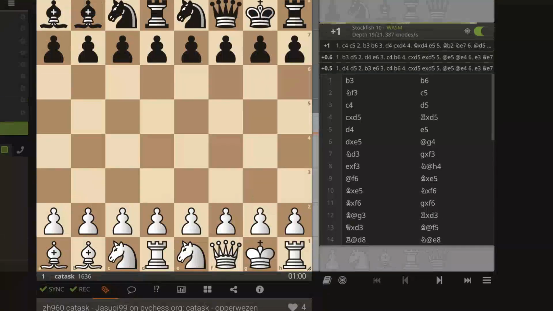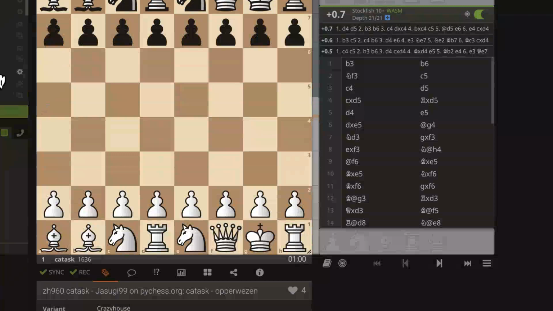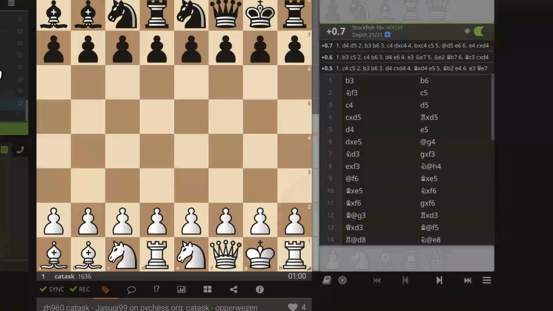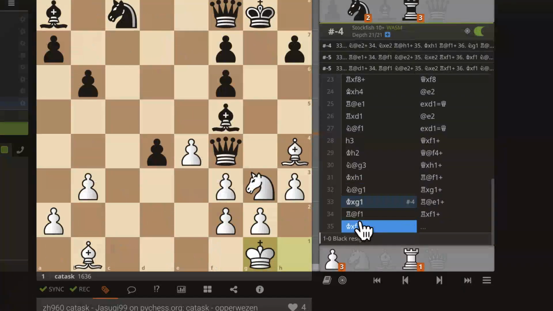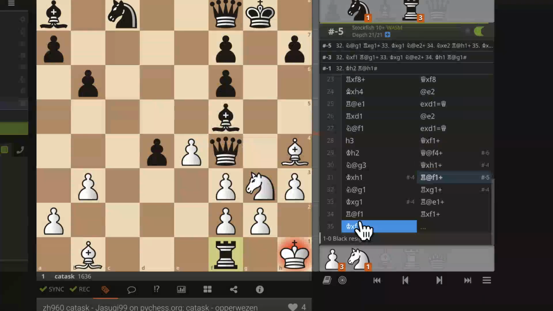So that's 12-10 against catask for the first 20 games, and opperwezen against catask for the last bunch. Now let's see. So just for example, opperwezen and catask, that was the final position in the last one. So now we can harness the power of the Lichess analysis board.